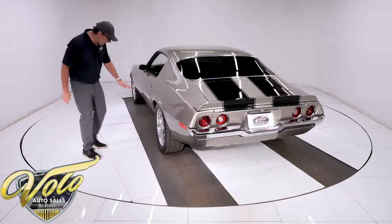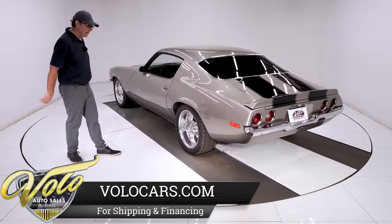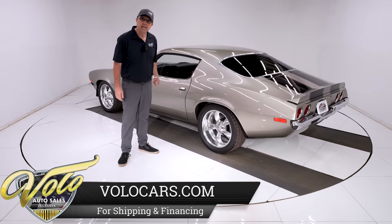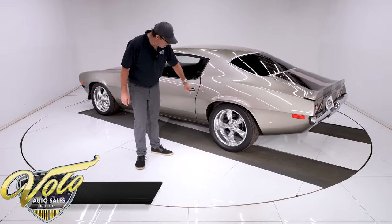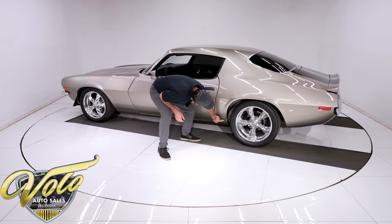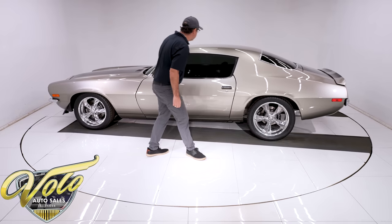It has Boyd Coddington wheels, 17s in front, 18s in back. The backs are also extra wide. All four are wrapped in Nitto Extreme tires. They're performance tires. Here's a chip in the paint down here. That will get touched up.